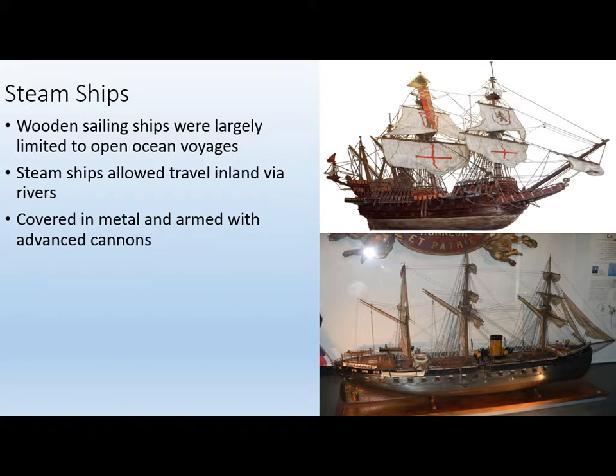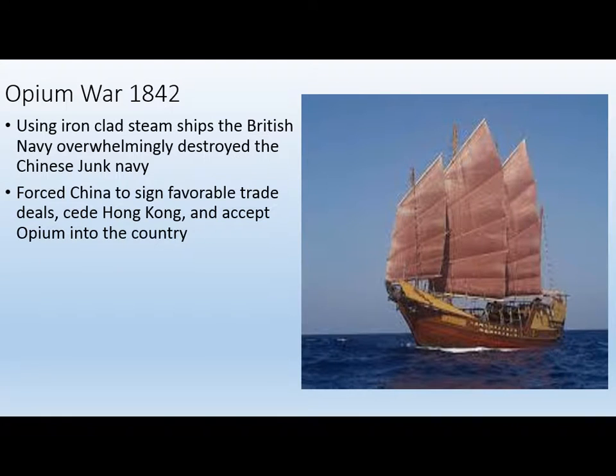They're going to cover them in metal, like this ship down here on the bottom. They're going to put cannons on them, but not just any cannon, not the old school cannon these guys had, but cannons that are breech loading. They're very quick to fire. They're shooting rounds that look more like a bullet, so they're elongated like a football. The barrels are going to have spiraling so that they shoot accurately. They may even explode on contact. Much bigger difference than the cannon in this. Much different way to go around.